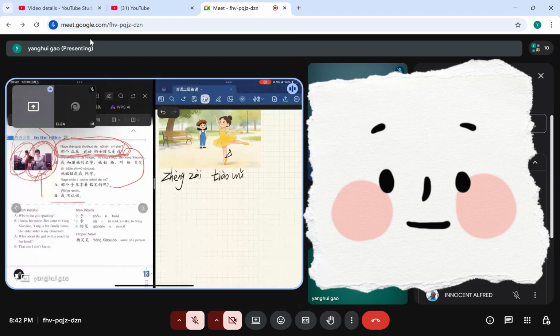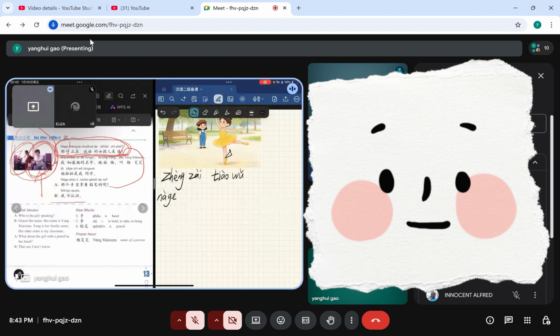Okay. So now we can see that girl is far away from us, far away from the speakers, right? So we use 那个, that girl. If the girl is close to us, close to the speakers, we use 这个. So now we use 那个. We just point to that girl, 那个.